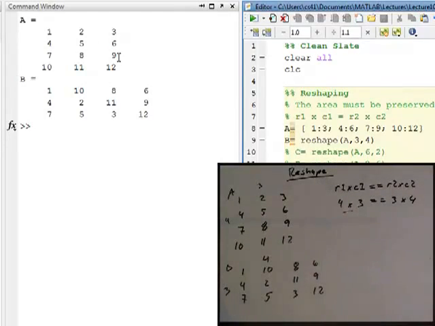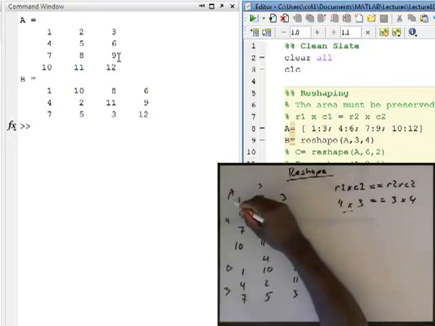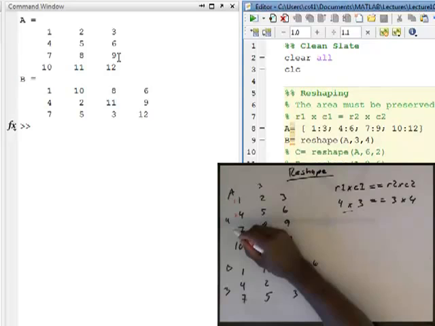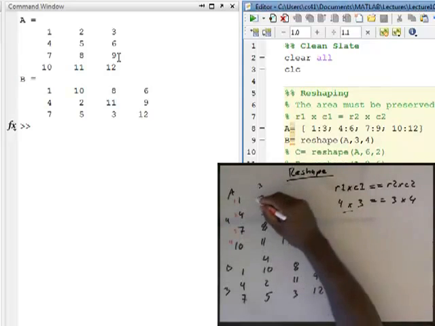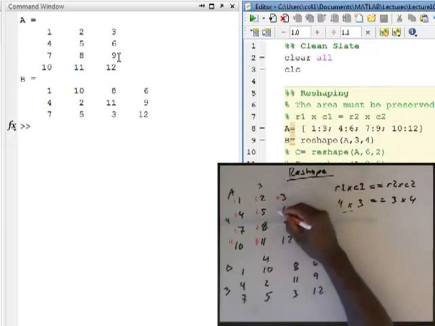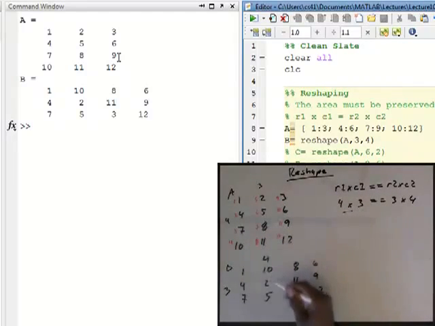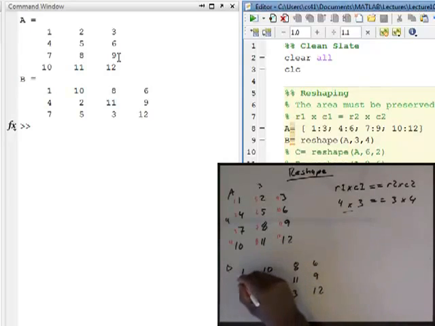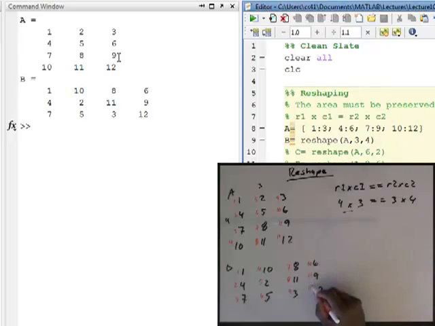Well, how did MATLAB know how to rearrange? This goes back to the linear indexing. If you look at the linear indexes here, this is 1, 2, 3, 4. Remember, you go down and then down, 5, 6, 7, 8, 9, 10, 11, and 12 on the index. If you look at the reshaping here, we simply did 1, 2, 3, 4, 5, 6, 7, 8, 9, 10, 11, and 12.